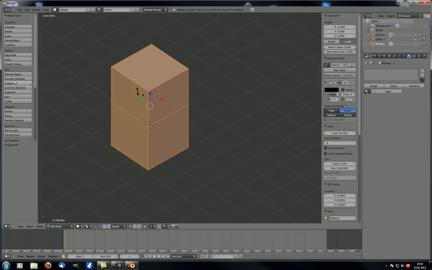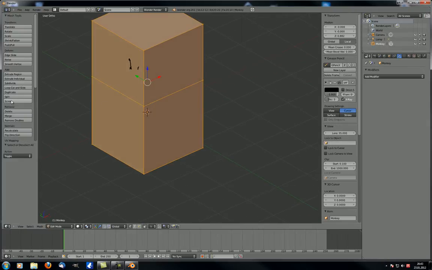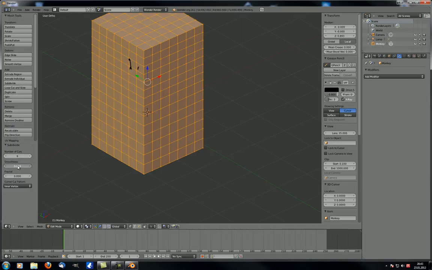By the way, subdivide. If you want to have more geometry to make it appear smoother or rounder, less polygonic, less edgy, just use a subdivision surface over here. I'm going to show you how to do that later. But don't overuse this subdivide function, because if you have a lot of vertices, it is hard to control all of them. Okay. Oh, and by the way, one other thing. If you hit subdivide, instead of just clicking it numerous times, you can just increase the number of cuts down here. And you can also increase the smoothness.